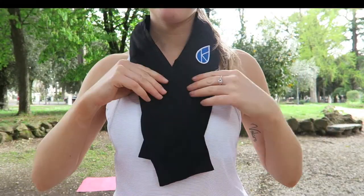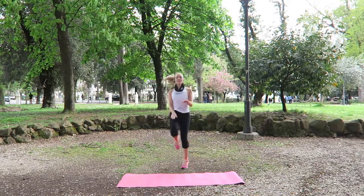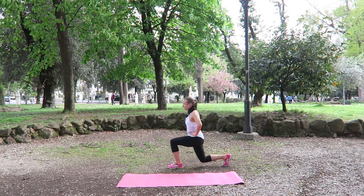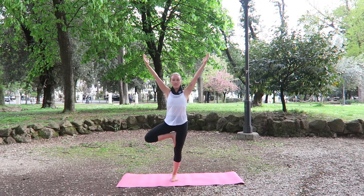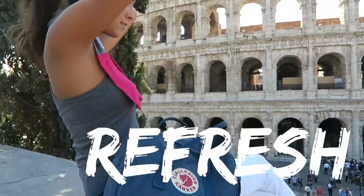Imagine having six ounces of ice wrapped around your neck to keep you feeling refreshed in a multitude of conditions. Whether it be for an outdoor workout, strength training, stretching, or even yoga — for the duration of your workout or just for the cool down — this is the Cooltech Ice Towel.